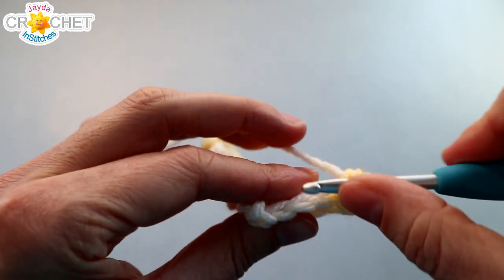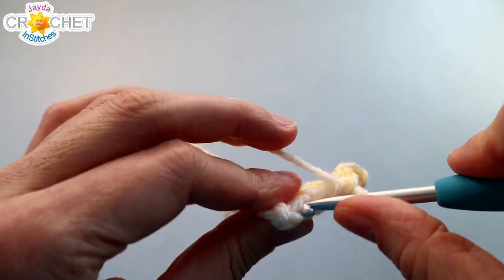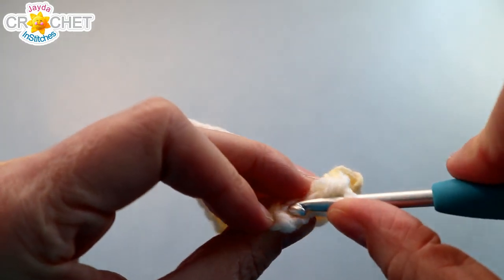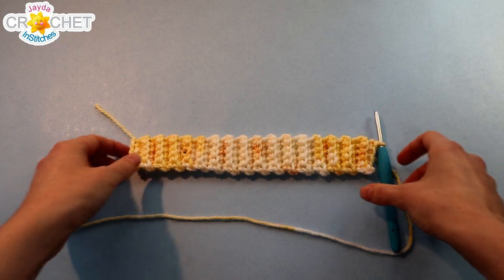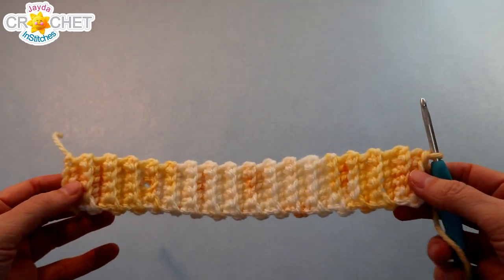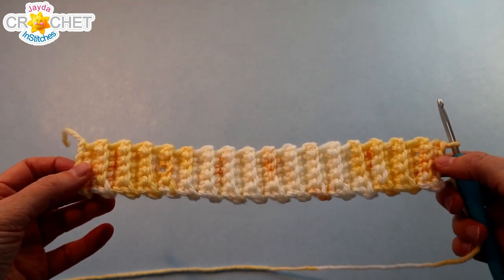And from here on out, it's just single crochet in the back loops only of every stitch, chain 1 turn at the end of every row, and I'll see you at the end of row 33. At the end of row 33, you should have something that looks like this. You've got all those lovely little ridges, and the whole thing will measure about 23 centimeters long, or 9 inches.